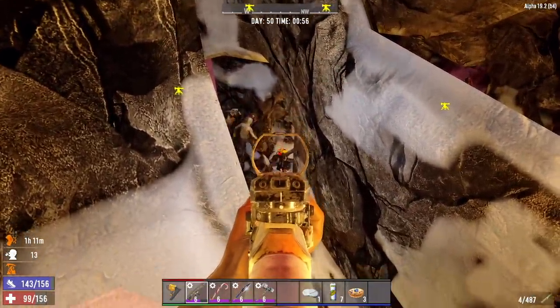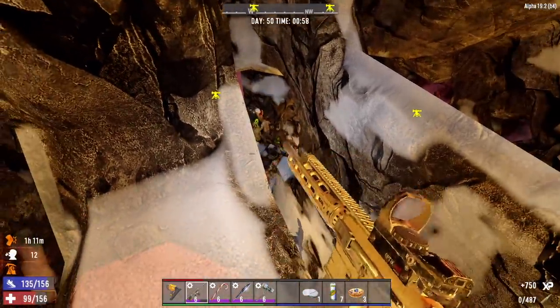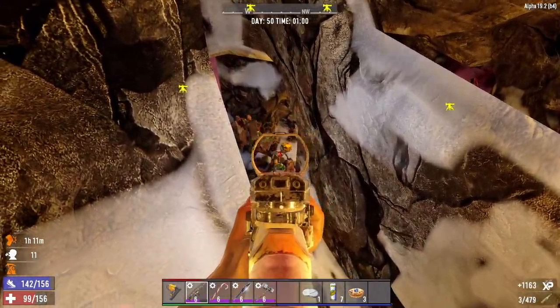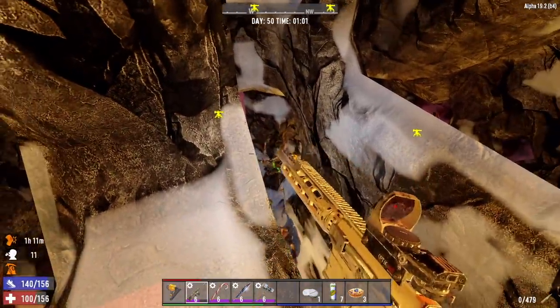But from here, we can jump out the window to my left if we need to get out of this place. Right there. But I think we'll just hang for a little, see how many kills we can get with this marksman rifle, and see what kind of damage they do to this place.